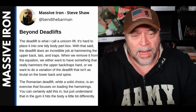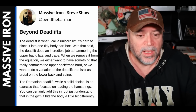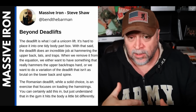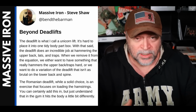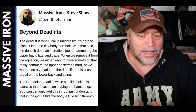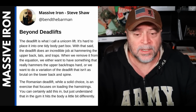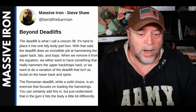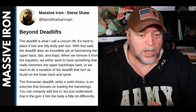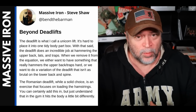All right, so now it's time to move beyond deadlift. Deadlift is what I call a unicorn lift. It's hard to place it into one tidy body part box. It'll hit your quads to a degree, your traps to a degree. It really hits your upper back. So with that said, the deadlift does an incredible job at hammering the upper back and the lats and the traps. When we remove it from the equation, we want to either have something that really hammers the upper back and traps hard, or we want to do a variation of the deadlift that isn't as brutal on the lower back and spine.